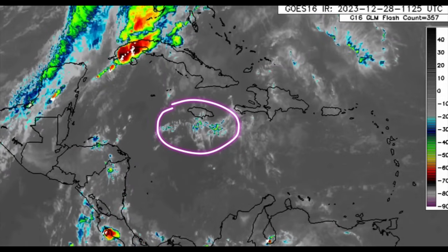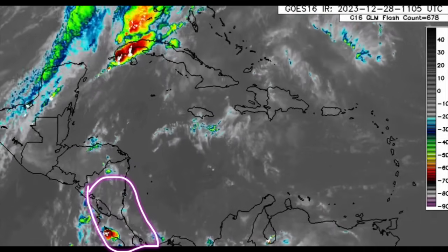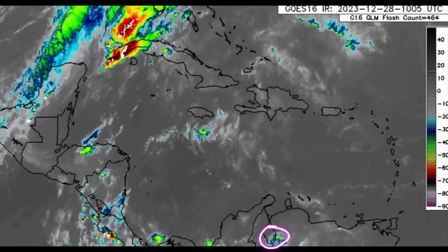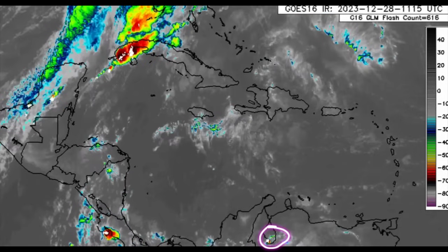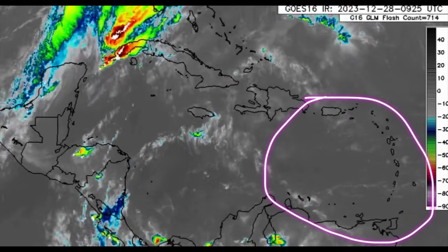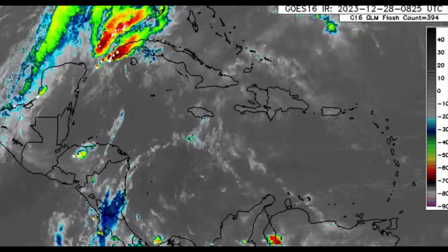Looking elsewhere, we can see some cloud clusters near Jamaica. For some of us it is overcast this morning, maybe even with some showers moving through. Down in portions of central and southern Central America we can see some activity there as well. Also in Venezuela, Maracaibo — which is always active; it is the place with the most lightning strikes on Earth, Lake Maracaibo. Over to the eastern islands, it is a contrast because much is not happening this morning, though there is still some activity that has been impacting some of the southeastern islands.